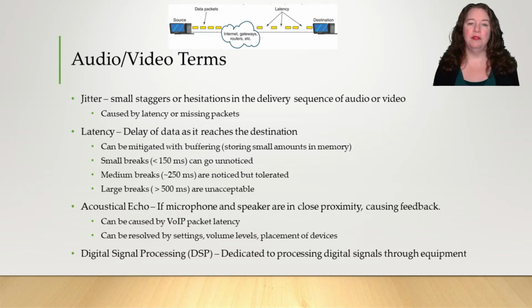Another problem that we can have in sending data across is what we call an acoustical echo. This happens, you'll find, if your microphone and your speaker are too close to each other and it causes feedback. It can also be caused by voice over IP latency. And usually it can be resolved by fixing your settings, changing your volume levels, or moving your devices around on your desk. If you have a separate microphone and speakers and you're having problems with those causing some echo, you can separate them, move them to other sides of your desk, and that might help to solve it.